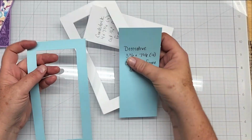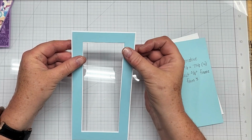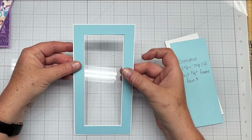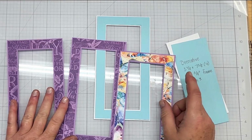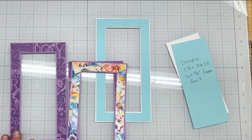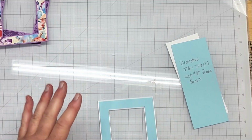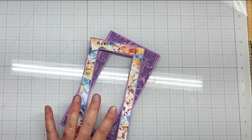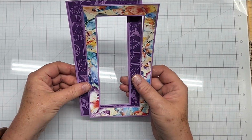And now what we're going to do is we're just going to glue our decorative to our cardstock frame, as I've already done here. Okay, so we've got our 3 frames. That is the most difficult part of this process. And let me know if you would like to see me glue the decorative paper together. I was just trying to make it faster.